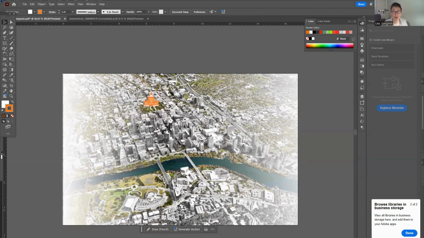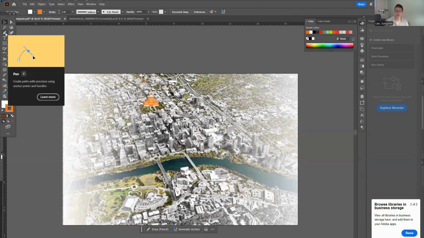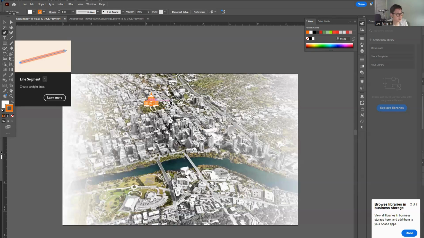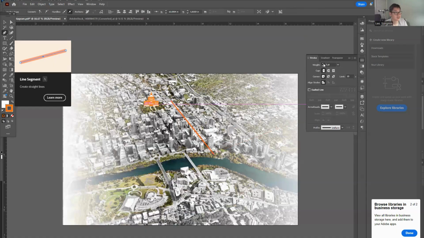Then now I do want to add the line, and we want to add certain text. So what I'm going to do is, let me do this work here. Given this direction, I do want to add the line like this. So add the line, and I do want to increase the line.